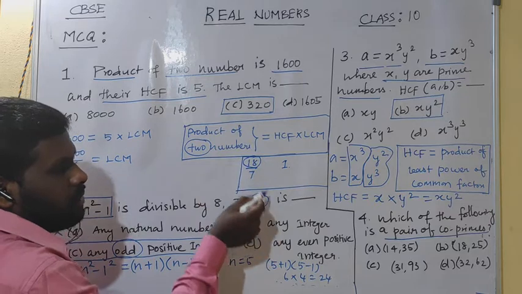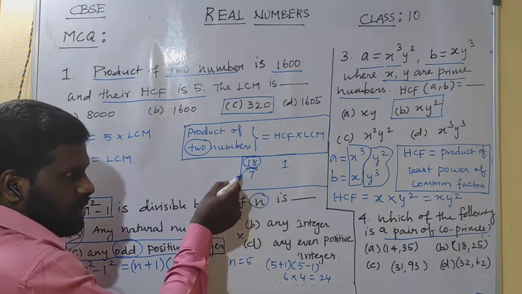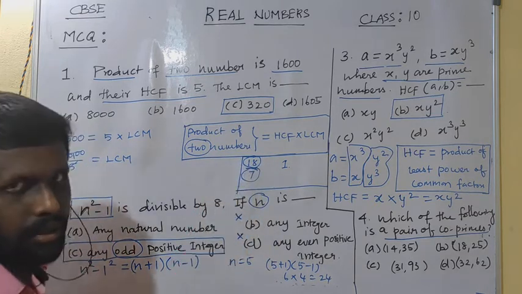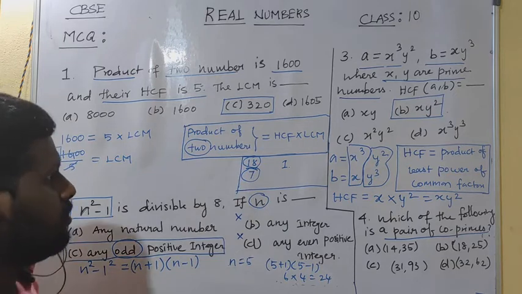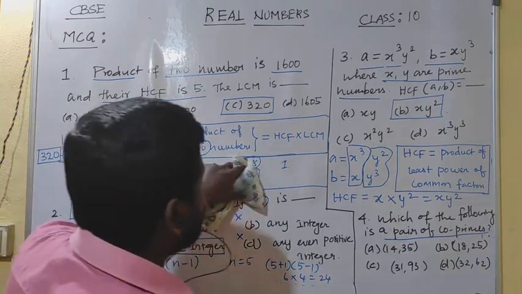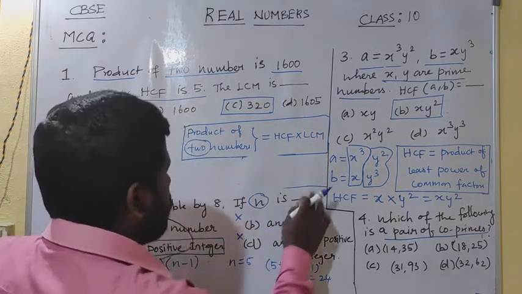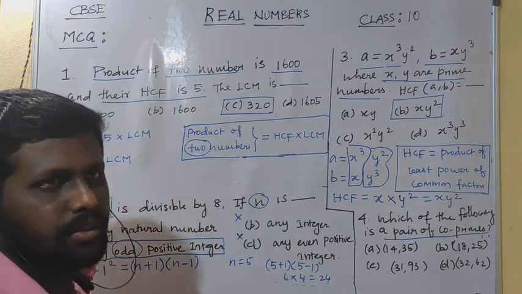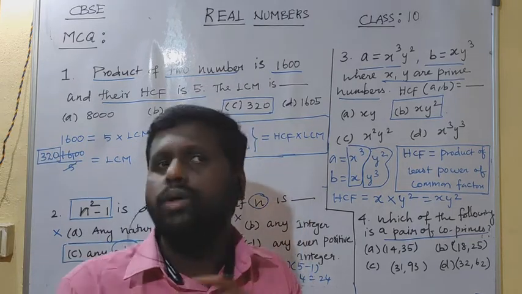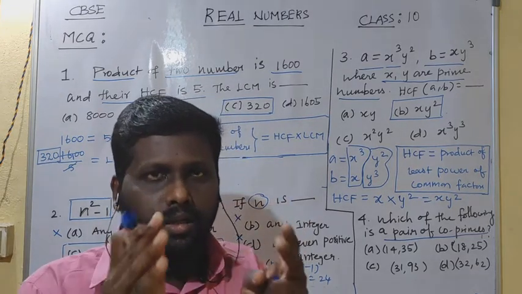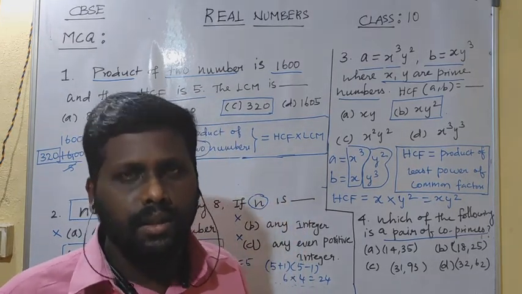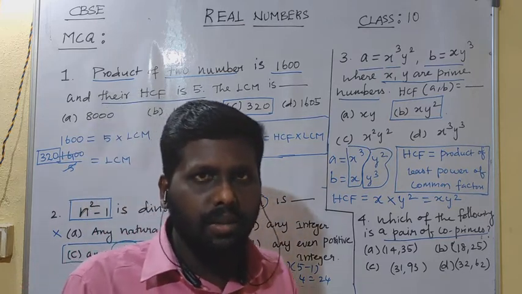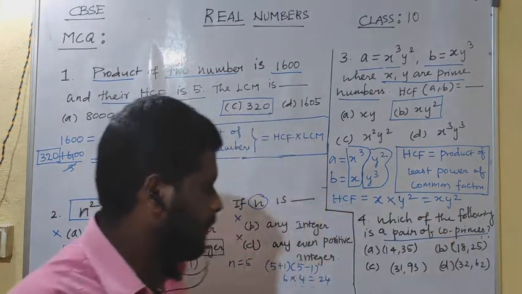So you cannot judge that 18 is a prime number. 18 is not a prime number, it is a composite number, but 7 is a prime number. You understand what I'm saying? Therefore, we cannot go for judging simply by closing our eyes. So coprime numbers are just two numbers whose common factor is 1. No other common factor is possible. Those numbers are called coprime numbers.